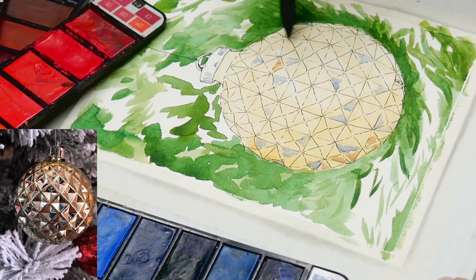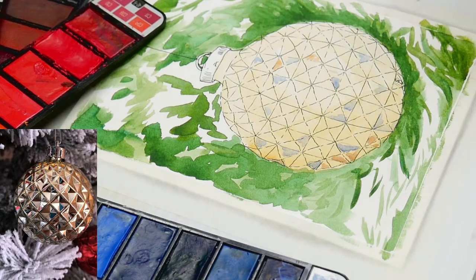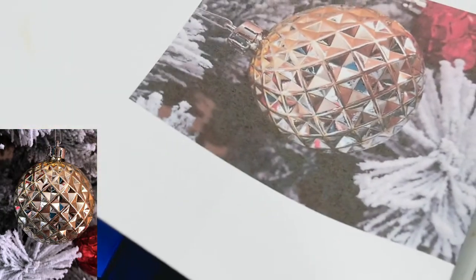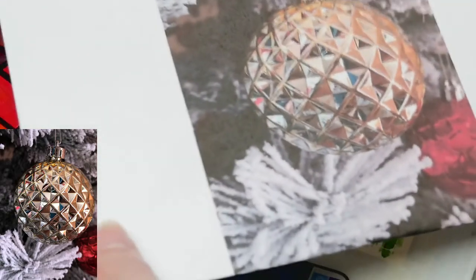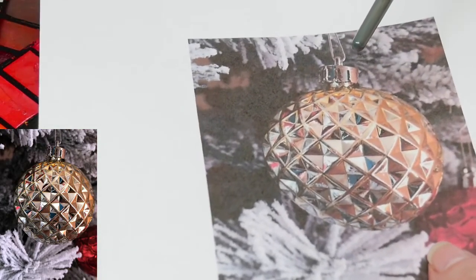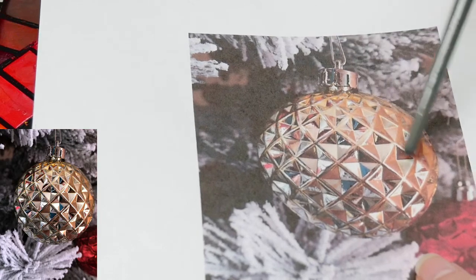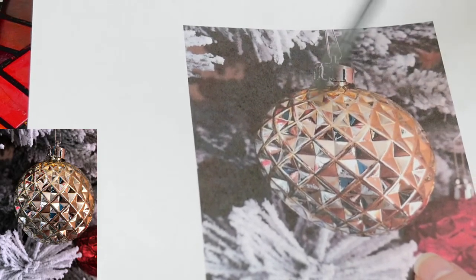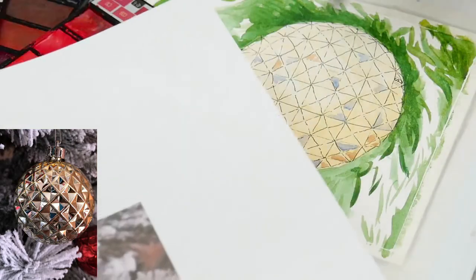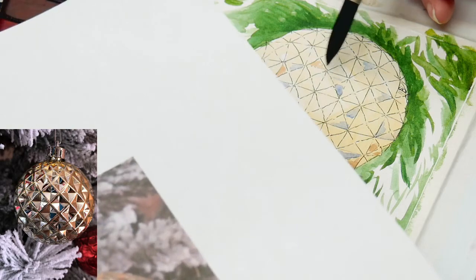So I'm looking at that going, I want some more shadows. Now, something else to make note of, my grid is going straight up and down and the grid on here is curved or is slanted. So if I really want to use this, I will hold it this way. Then I can see these more up and down where the triangles are because it matches a little bit better.